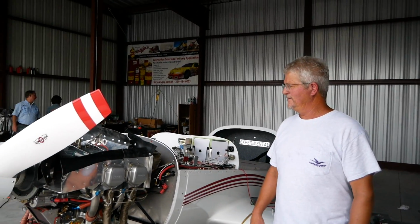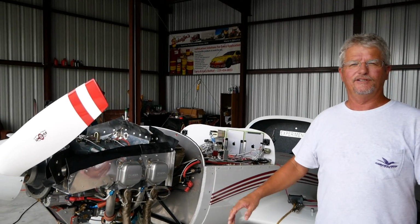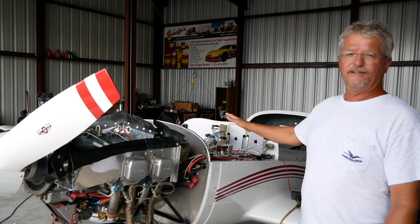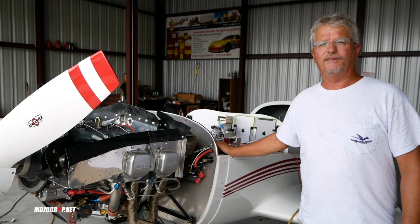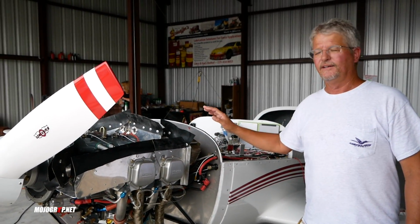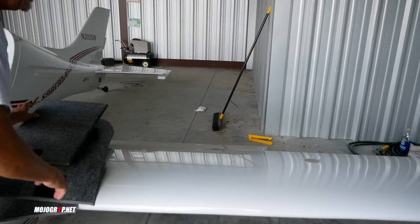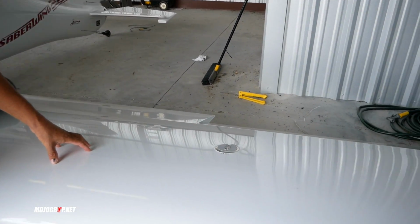I talked to Bill when I wanted to do the engine. I told him I'm just going to go ahead with an engine. He said, well, 320 would be a great choice. First thing I did is I took the header tank out, and then I flew it that way with the Corvair in it, with electric fuel pumps instead of a header tank. Then I extended my fuel tank, switched. Oh, you can do that? So what I did, this cap used to be over here, and I had 15 gallons aside.